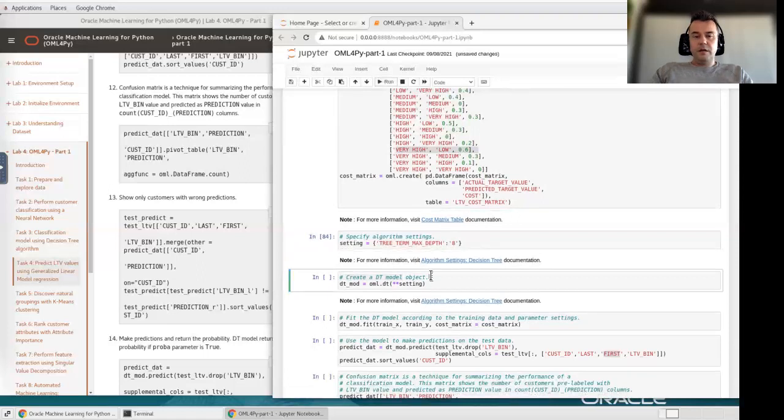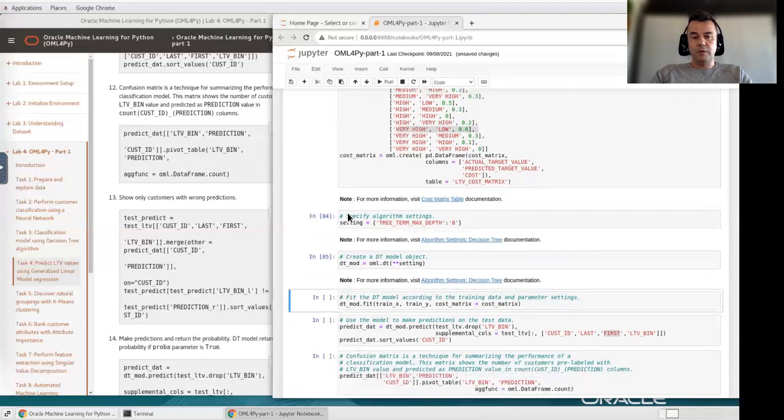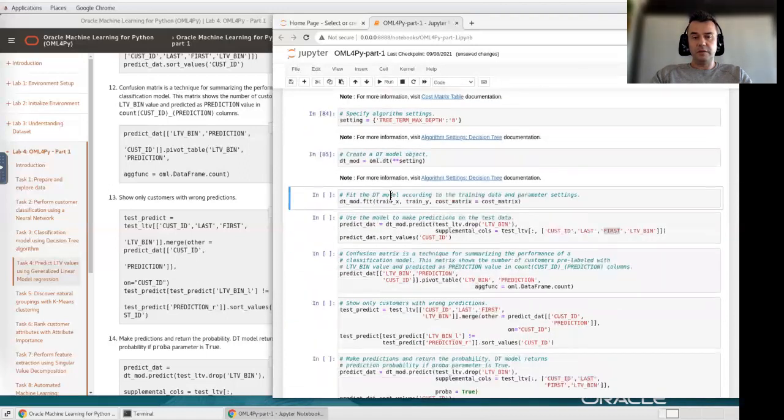And then I'm going to use the settings to create a decision tree machine learning model object. Then I'm going to train the model using the training data from the two matrices, one with the attributes and the other one with the labels.